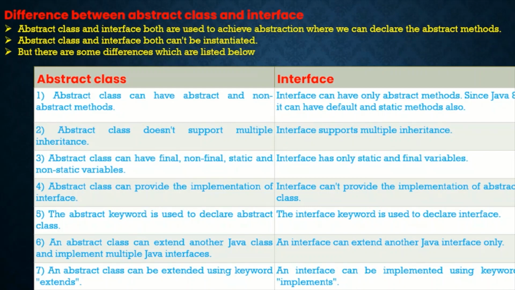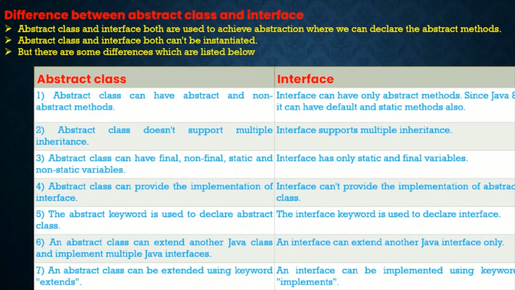To summarize all the things, I have kept this difference. Okay, so that interface and abstract class will be there on the tip of your tongue. A Java abstract class can have members like private and protected, but in the case of an interface, only public members exist by default. Okay, these are the differences we have understood.